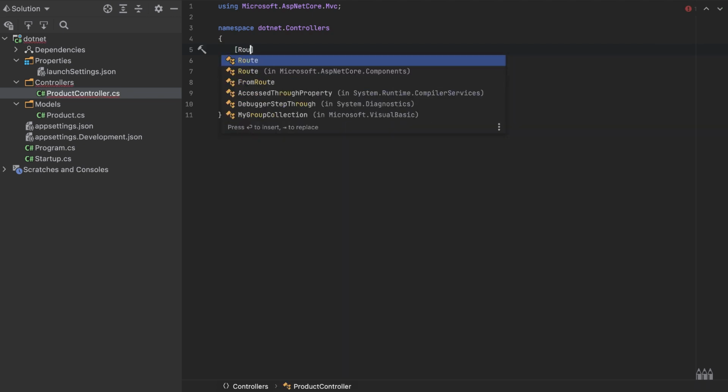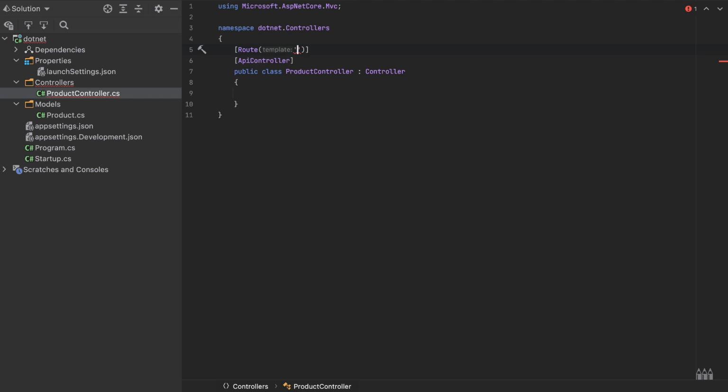So the route prefix will be api. So that's it.